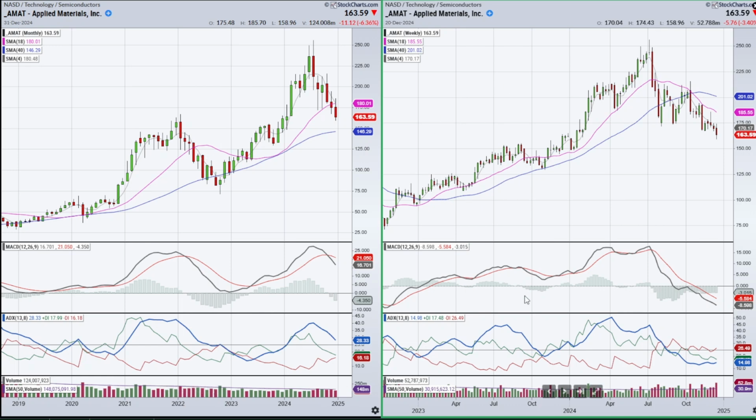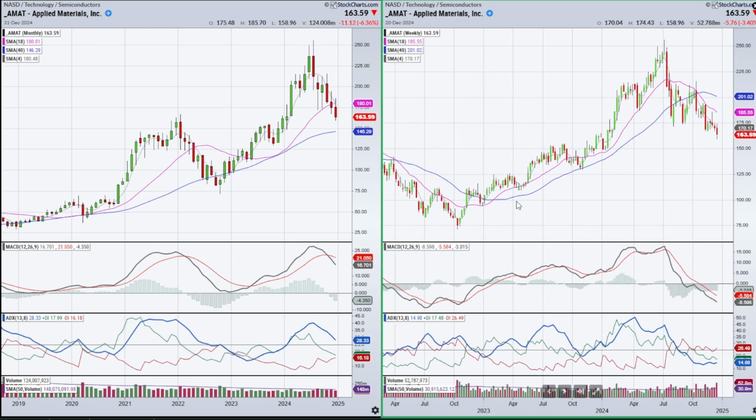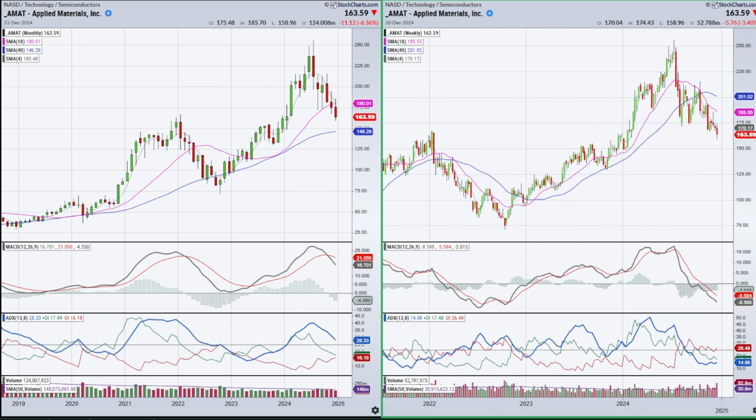Now, what I want to do is take a closer look, and I'm going to leave the left chart up for now. And what we're going to do is recognize, while this is dropping, the fastest way to see a reversal is through the price action itself. It's not going to come from the indicators in most cases.